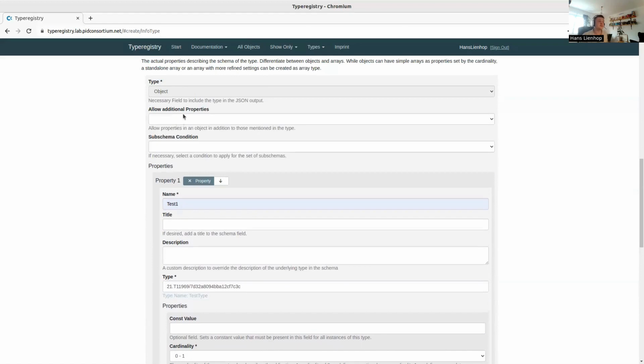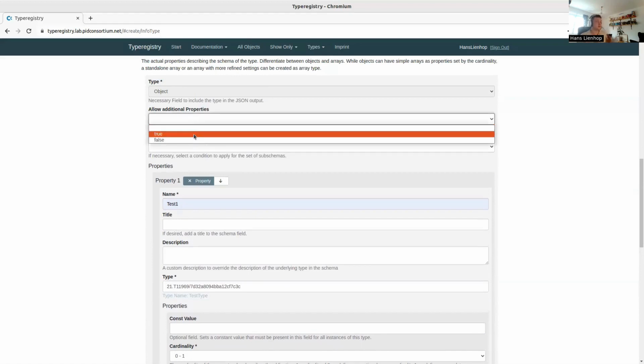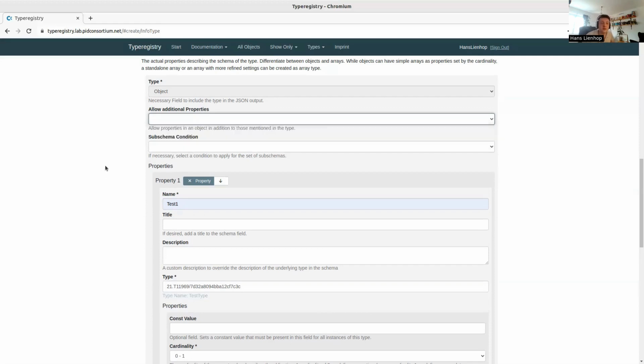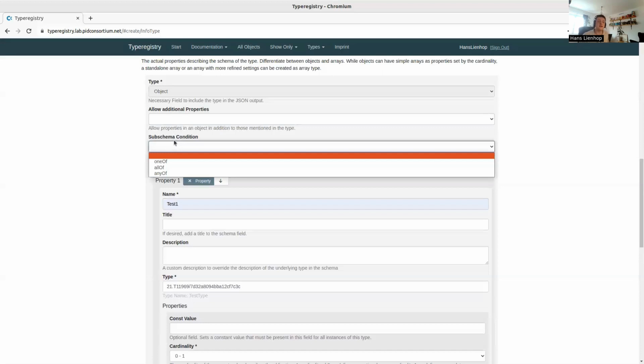Okay, and we can also allow additional properties, so that properties that are not defined in the type itself can be properties of a valid object. So the object can be valid even if there are properties that are not in the schema. And we can apply different sub-schema conditions.